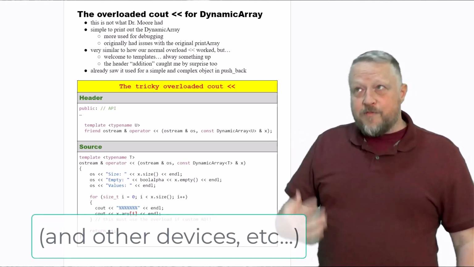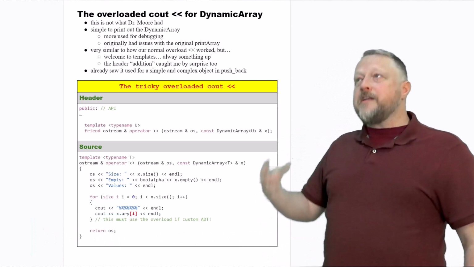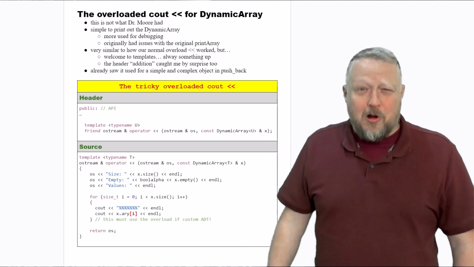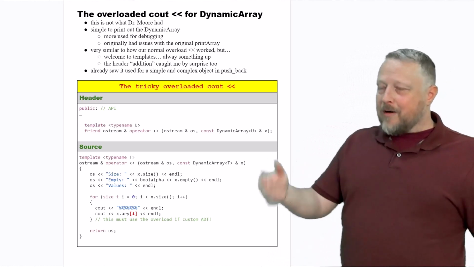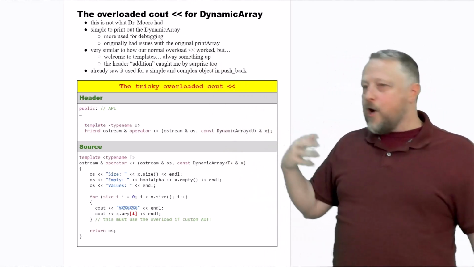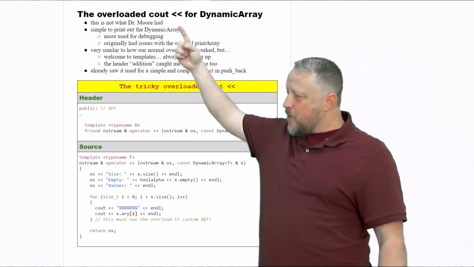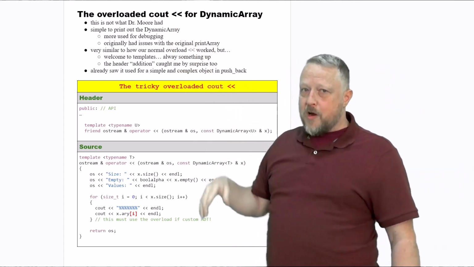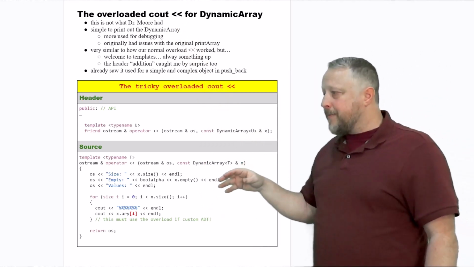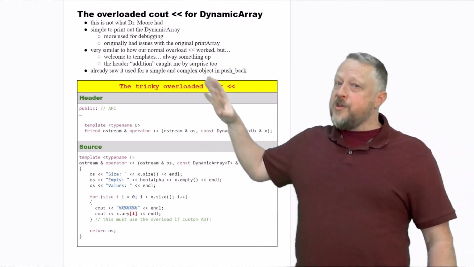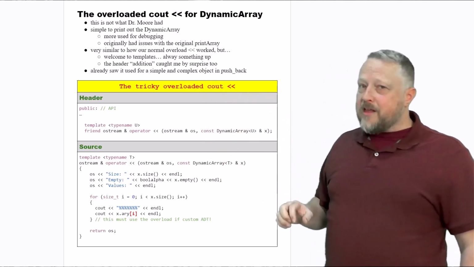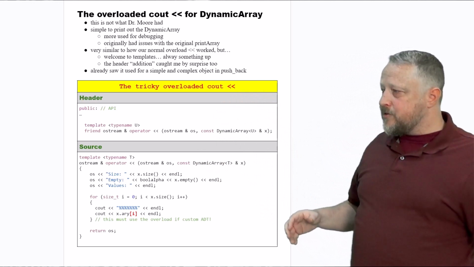Me, because I'm a visual person, I like displaying to the screen to make sure that I am, frankly, doing things that are right. Instead of a file, we're going to open the file. But anyway, by default I say overloading the cout when really I'm overloading those braces. I want to make sure that's perfectly clear because I know some professor will get upset. But anyway, this is not what Professor Moore had. This is everything that I've added personally to this.